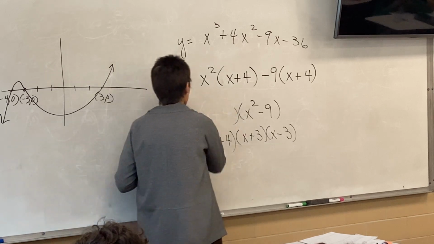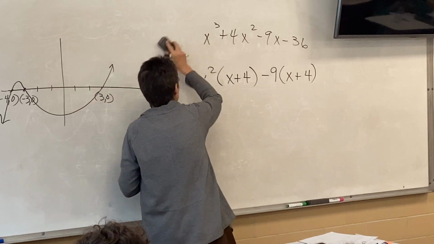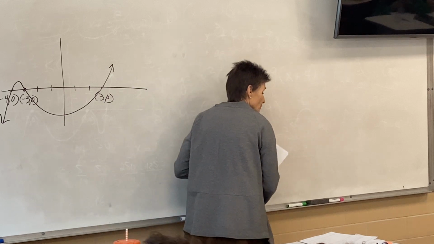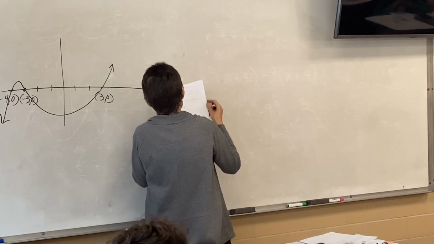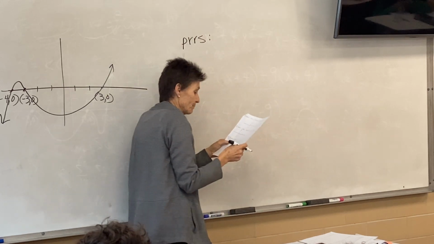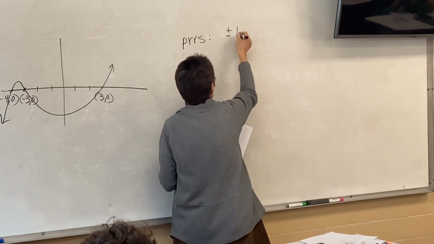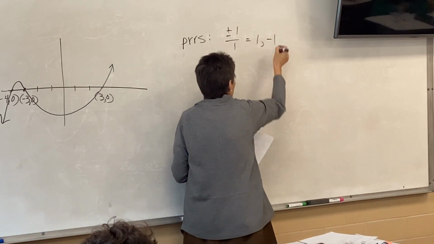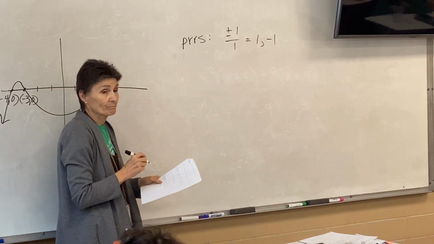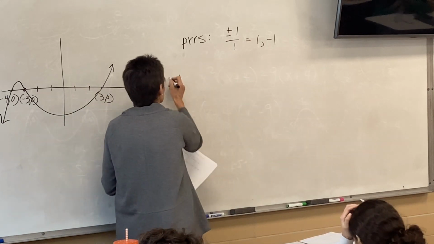All right, let's look at number 9. Here's another factor and sketch. Uh-oh, what's the very first thing I asked you for? PRRs. You're not going to be able to group this. You can try, but it isn't going to work. What are my PRRs? 1, or negative 1. That looks like that's it, guys. Would you agree with that? Then it's either going to be 1 or negative 1. All right, so I don't know, 1.